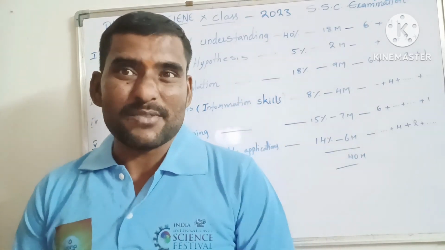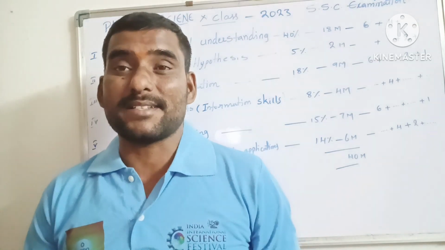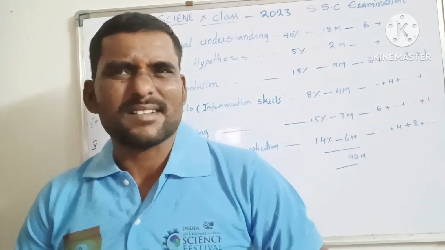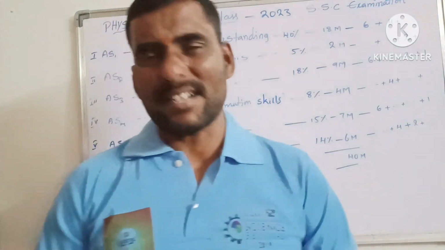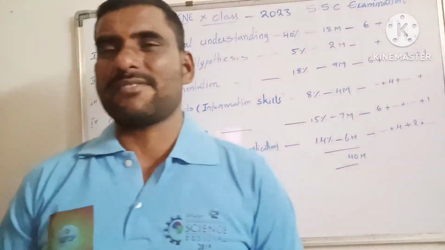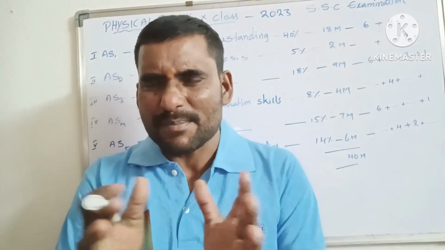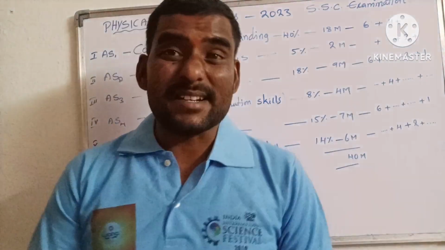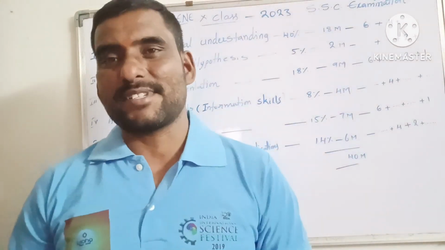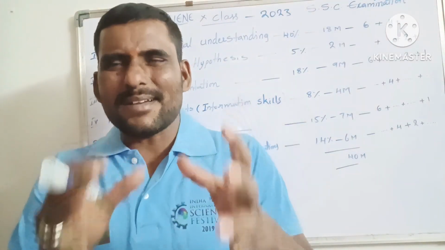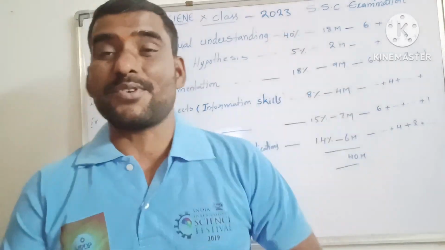But the very important questions we may expect are from hybridization. At least remember sp, sp2, sp3, with at least one example each. And about vision defects, we may expect a long question. It is very, very important. Don't confuse myopia and hypermetropia. Then the characteristics of ray diagrams. So these are some important topics from conceptual understanding.